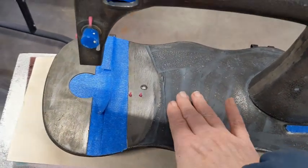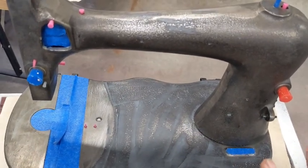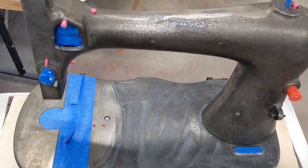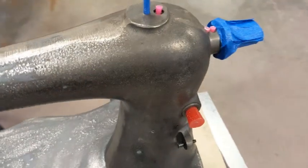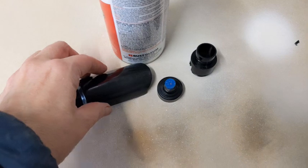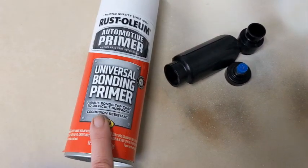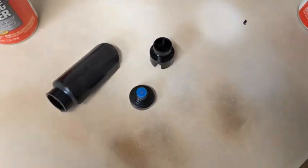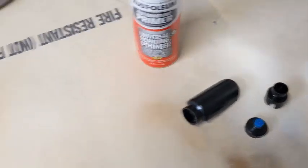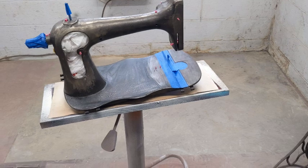But once I do that and clean her up, she is going to get a very good coat of filler primer. And so are her little pieces here. Now, I am debating on painting her light fixture. I have it over here. If I decide I'm going to, this is the primer I use for plastics. It seems to work very well. I got these 3 pieces that I'll need to put that on. So let me resand her base one more time and then get her primer coat on.